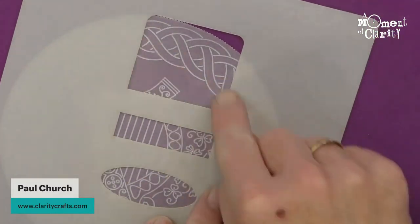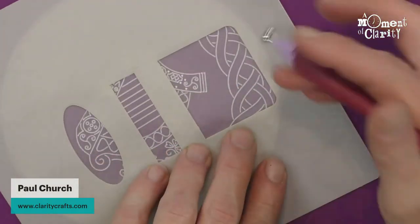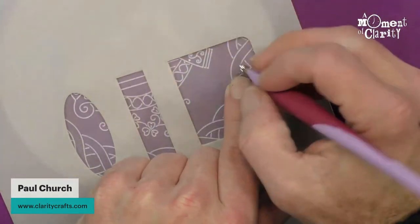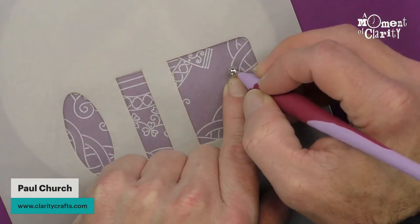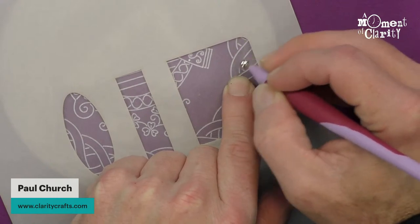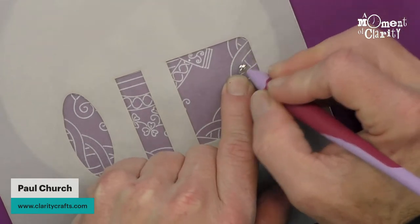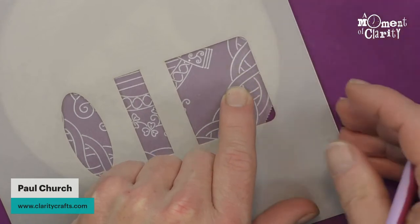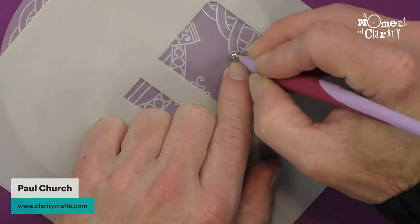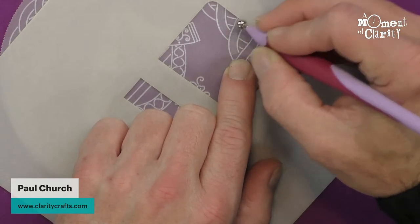Right. Let's have a look at this section here. So I know that I need to stay away from this edge. Let's get it at the right angle that I feel comfortable with. So if I put my finger there and I bring the ball tool in, then I know I'm definitely not going to go anywhere near that line. Okay. So I'm going to do that one. I'm going to do a couple all in the same direction first. And this is like our undercoat going down first. Okay.